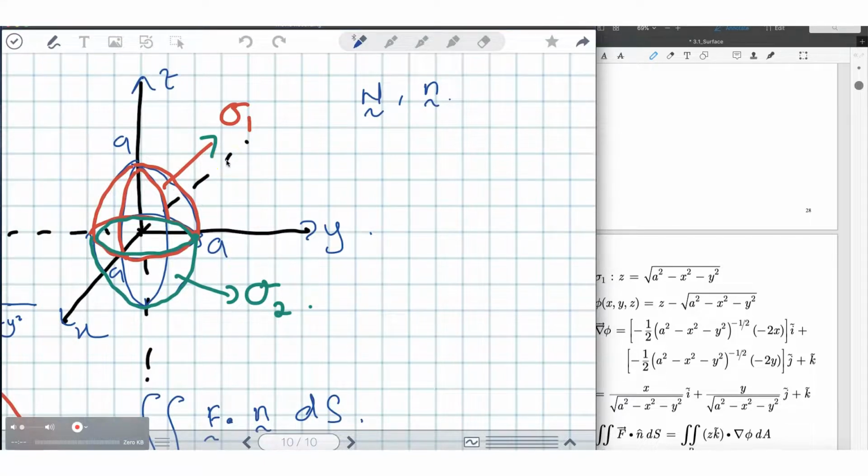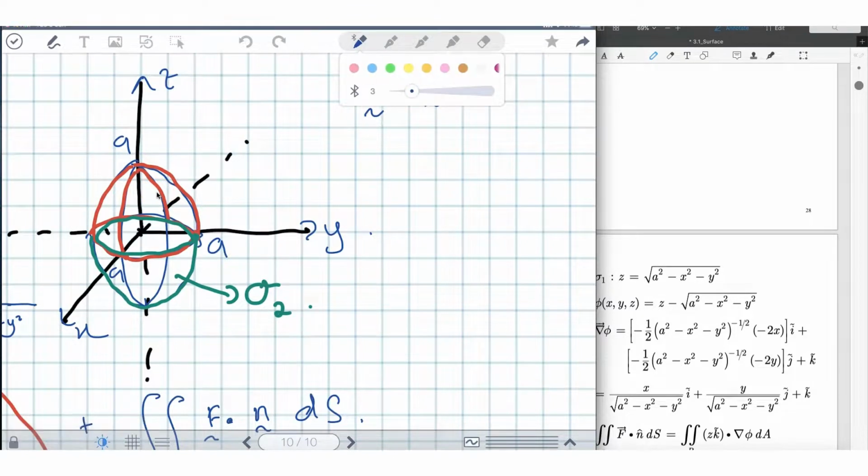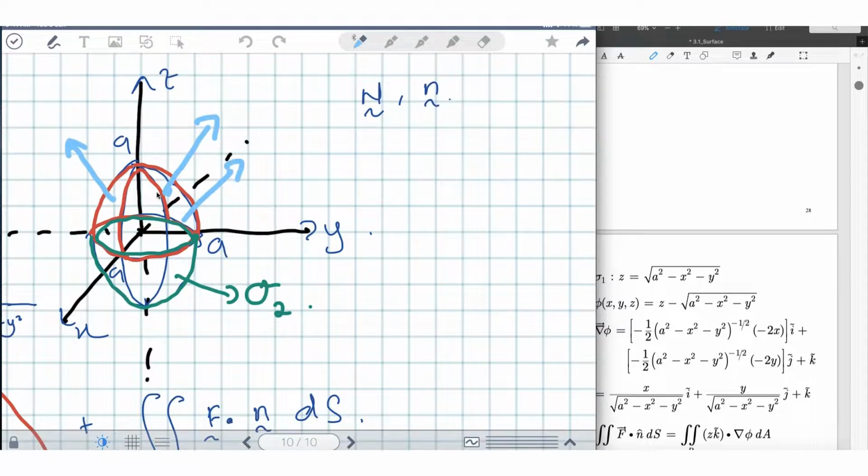Okay, so for that, I erased this because I don't want you to get confused. So now what is the direction? The direction that you have to provide is pointing outward. That is called outward. That is called outward. And over here it is quite hard for me to sketch because we can't see it in 3D, right? So that's why I always choose this one.